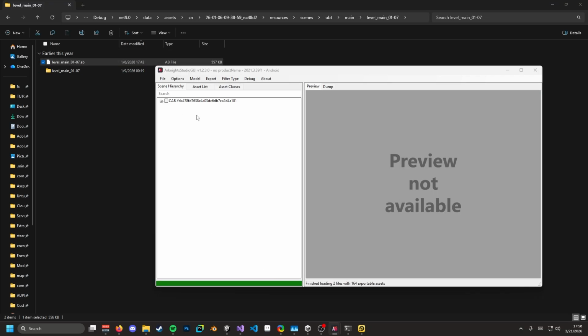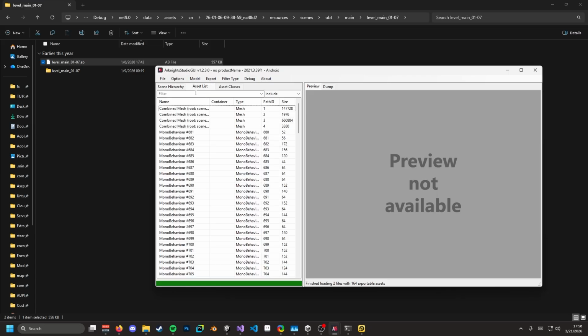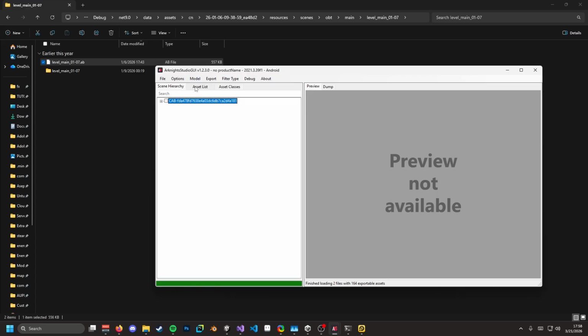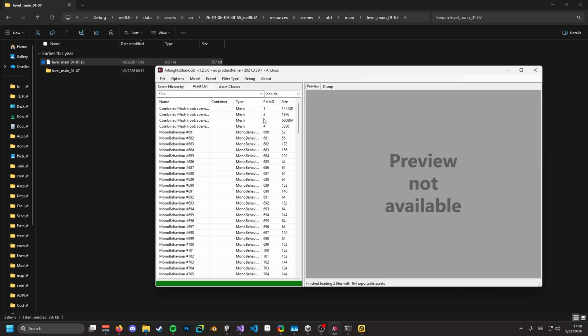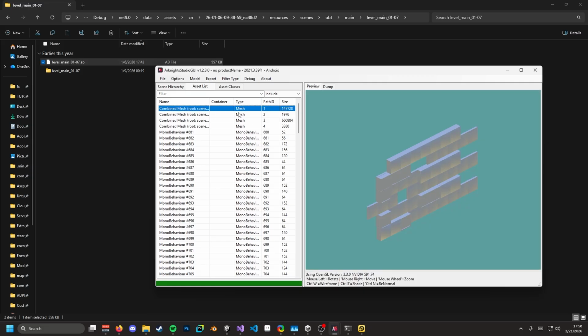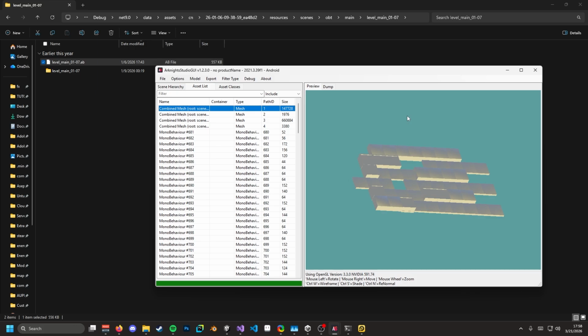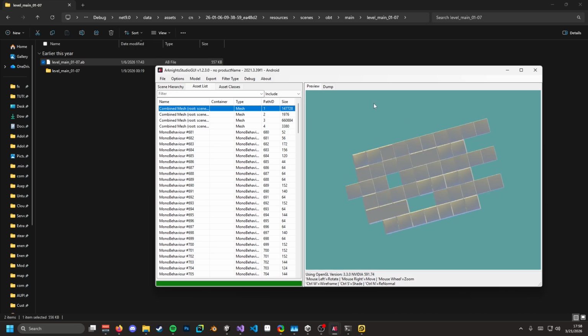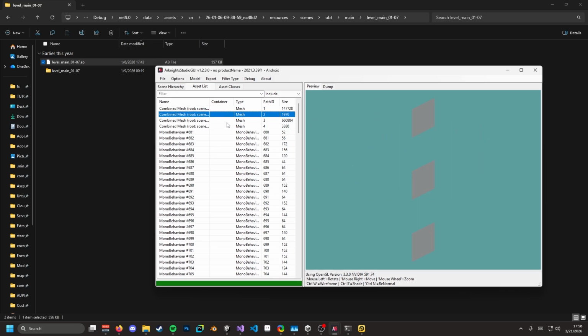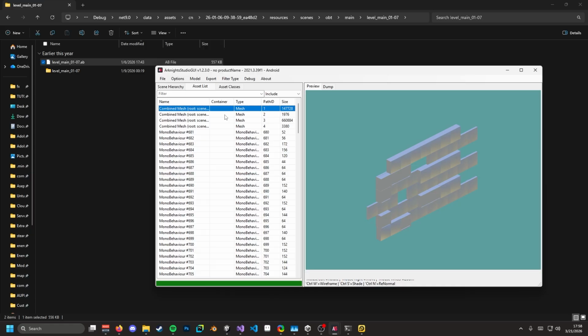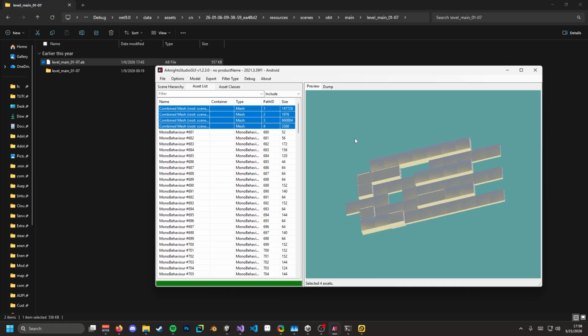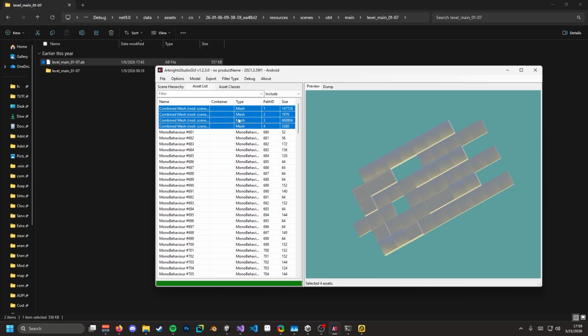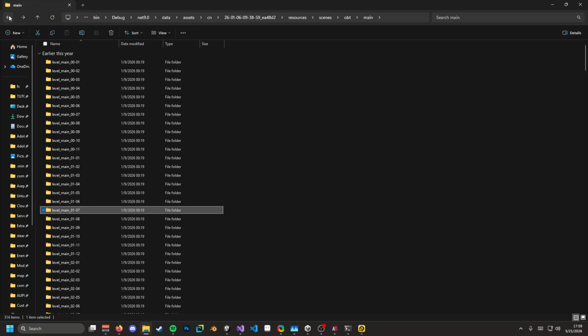You'll drag that into Arknights Studio GUI, and once that loads, you'll go to assets list, and you should find at least one mesh, and these are the assets of the map. Most maps will be composed of one asset, but some are split into multiple, so you'll end up using all of them.